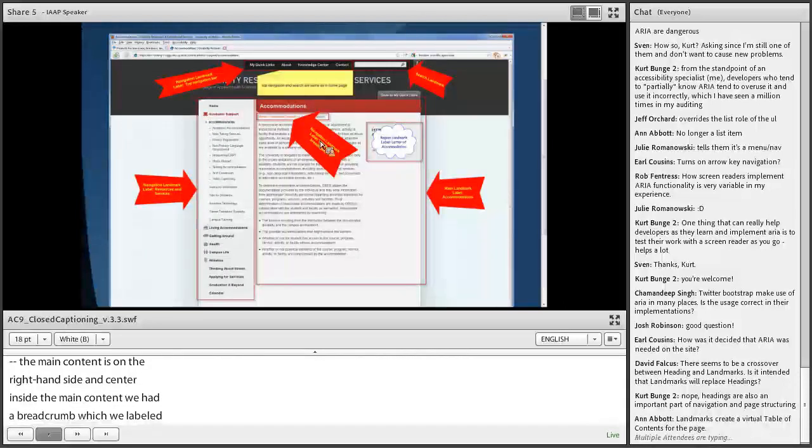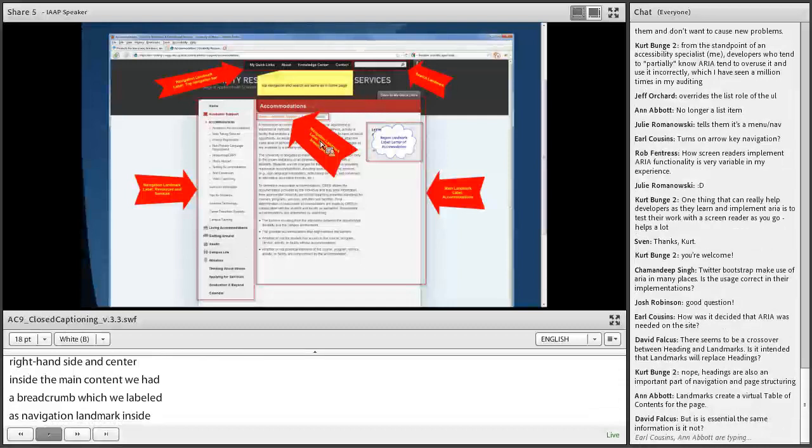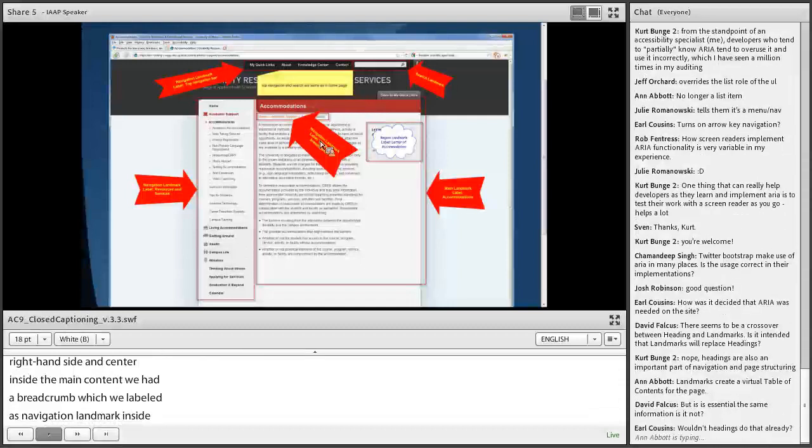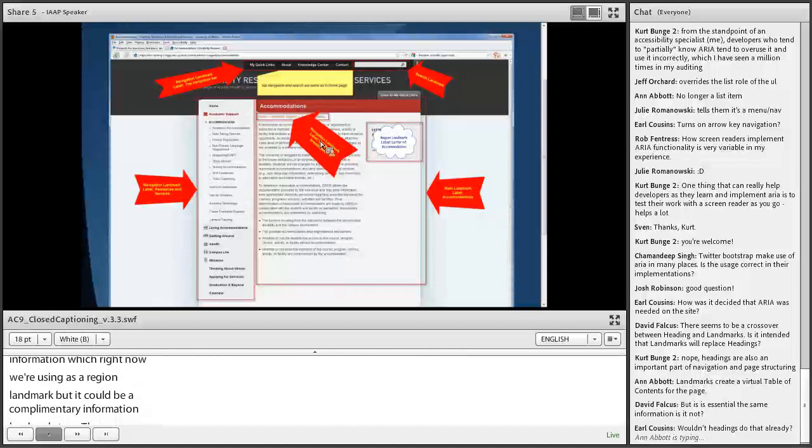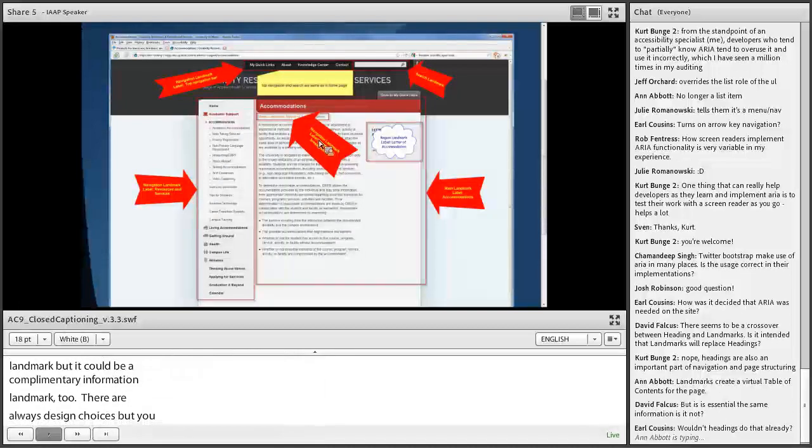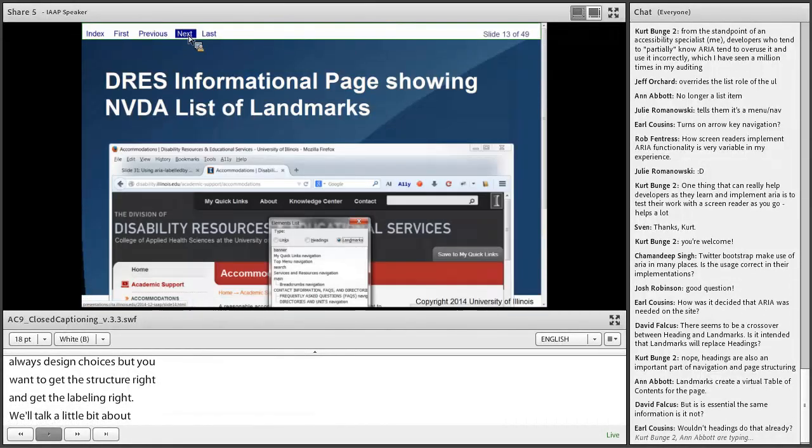And then we often had a little complementary or pop-out information for additional information, which right now we're using as a region landmark, but it could be a complementary information landmark too. So there's always design choices, but you want to get the structure right, you want to get the labeling right. So we'll talk a little bit about some of the design patterns in a minute here.